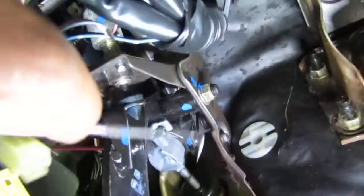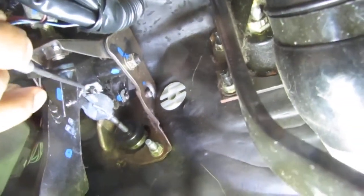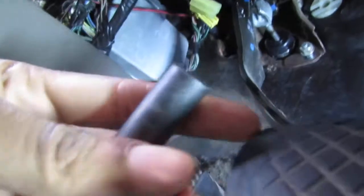So we got this cotter pin here. Straighten up. I'm gonna try to pull it out. Long cotter pin. That's that. I'm gonna show you the setup I have to use to get this bolt out here. So I have a whole bunch of extensions on there. A little swivelly head, 12 millimeter, so it looks like this. This is what I had to do to get that one out. And this one's pretty straightforward. I already got it loose so I can really see some of the action. That's that. These are 12 millimeters. Right, and there's another one here.